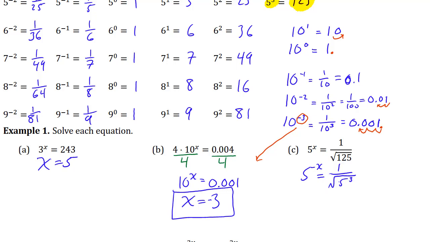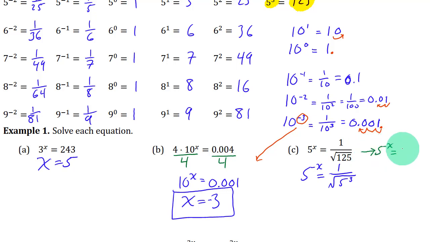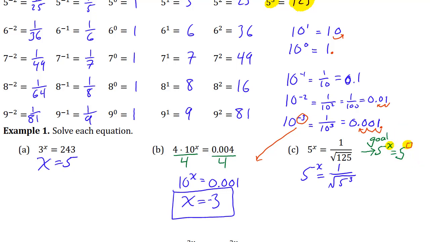Now they both have a 5, so that's getting somewhere. What I'm going to do is take the square root and also write that as an exponent, because I want to turn the whole thing on the right into just 5 to a power. Because if we can make it look like 5 to the x equals 5 to some power, then those powers must be the same. So the goal is to get it to look like 5 to just some power on the right side.